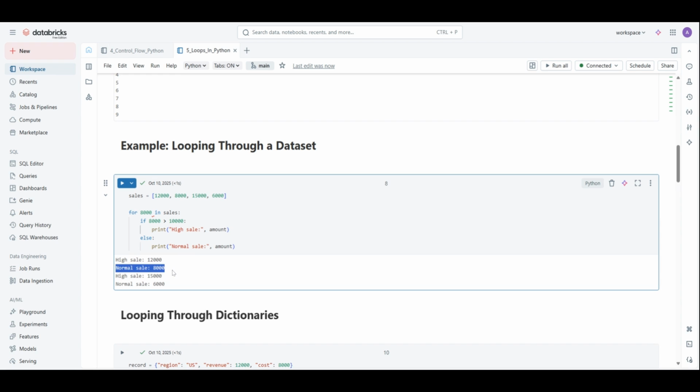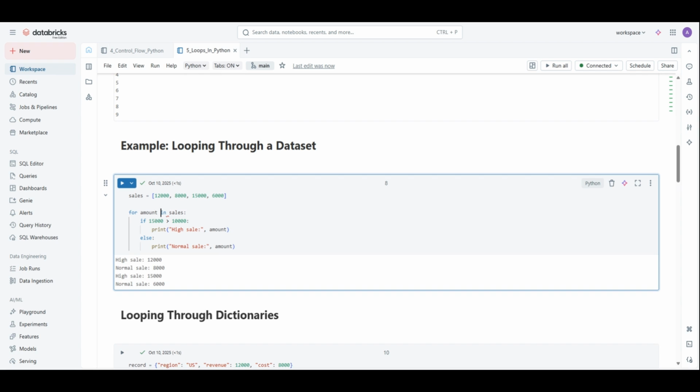Then it will move over to the next, that is 15,000. Is 15,000 greater than 10,000? Yes, sure. So a high sale and 15,000 will be printed. This is how it works. We just saw a variable: for i, or simply i is not the right way to name the variable.